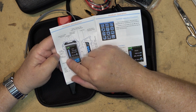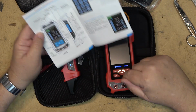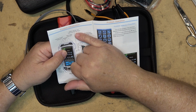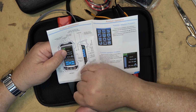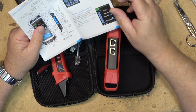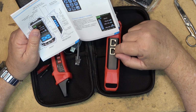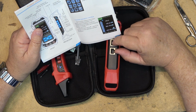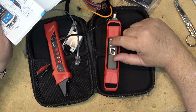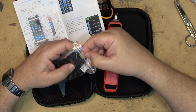Display, flash interface, keypad, jack input, basic input for your digital inputs here, and PoE test interface and test scanning QC ID interface for your network. So network connectors on the right side. This is your power over Ethernet interface test, and this one here is for testing and scanning, quality checking, and ID interface, so you can ID which cable it is.